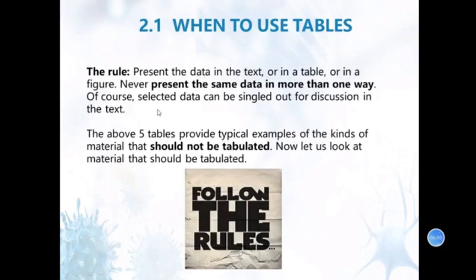So, the rules for when to use tables. The rule is to present the data in the text, or in a table, or in a figure. Never present the same data in more than one way. Of course, select data can be singled out for discussion in the text. If you can use the text, just use the text. The above five tables provide typical examples of the kind of material that should not be tabulated. Now, let us look at material that should be tabulated. Following the rules is important.